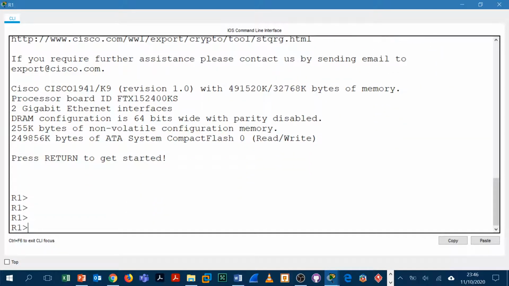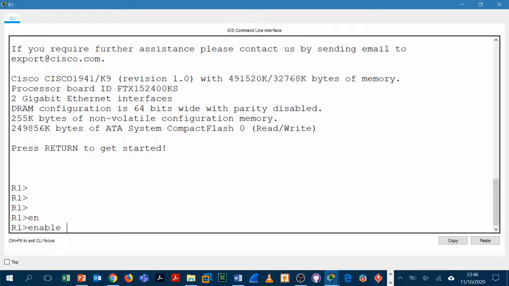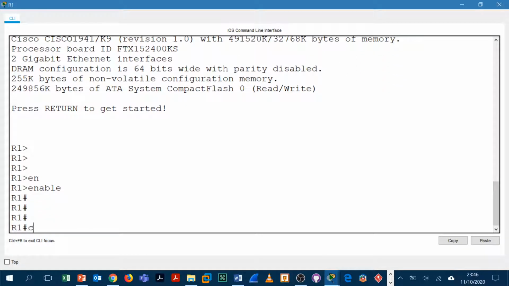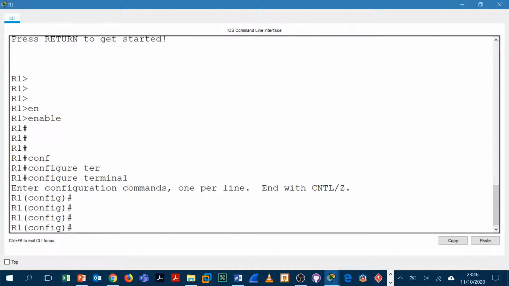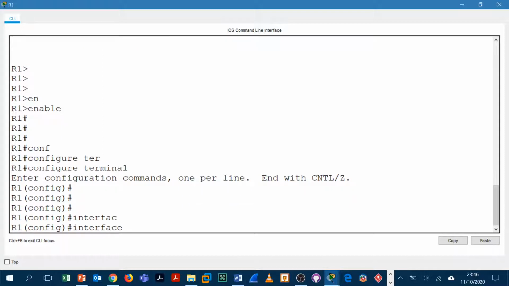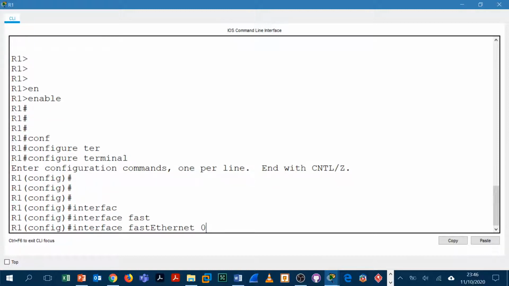Let's bring up our diagram, and we'll go to R1's command line and console, and assume we're on the console port. So terminal. Okay, so interface. Yep. And we want fast Ethernet 0/.